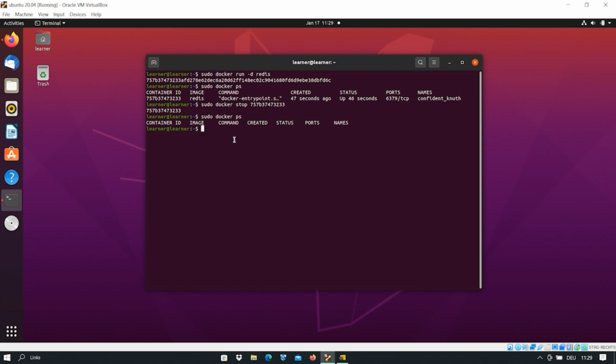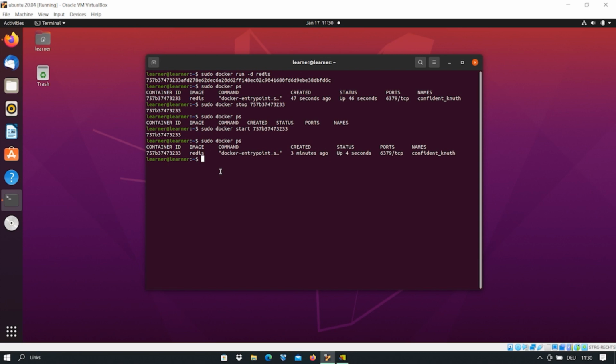So you may ask how we can start the container again. For that, we have another command, sudo docker, and this time start. So easy. And after that, we give the ID of the container, and I press enter. This time we check again if the container is running or not, and you see that the container is now running. So guys, these are very good Docker commands that we really need, and you see that they are really easy.